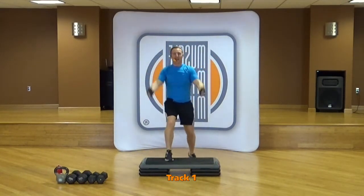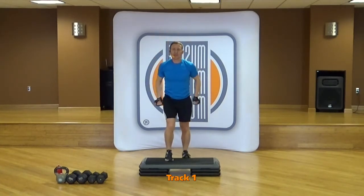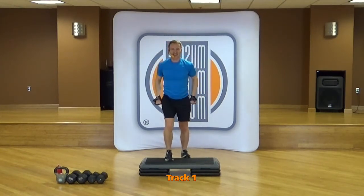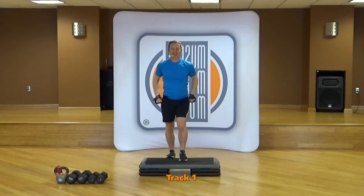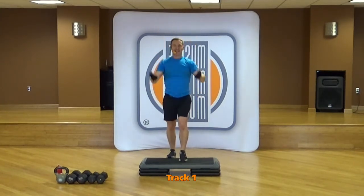Active stretch, up and back. Active stretch. Now if you wanted to, you could do this on the floor, this active stretch. Just a little calf stretch while we're moving. All right, other side. Go up and back, up and back. Reach on those arms. Yeah. What do you say? We take it from the top.